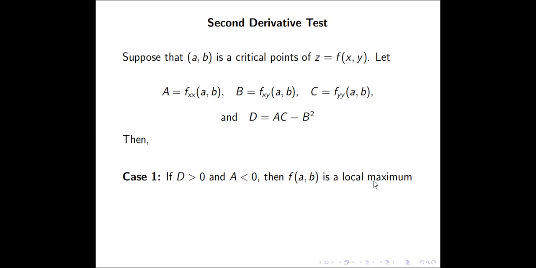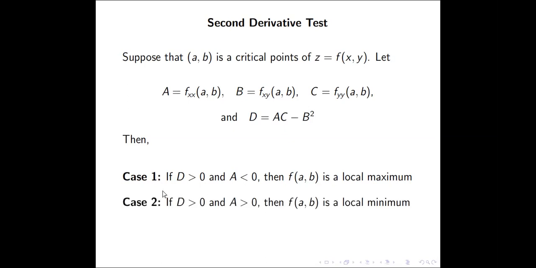Remember in single variable calculus, when the second derivative is positive, that means the graph will be concave upwards, and so we will have a local minimum. This one is like the parallel to that. However, we are dealing now with partial derivatives.